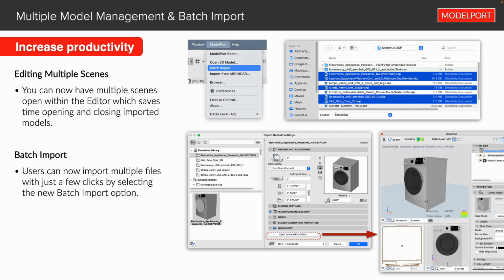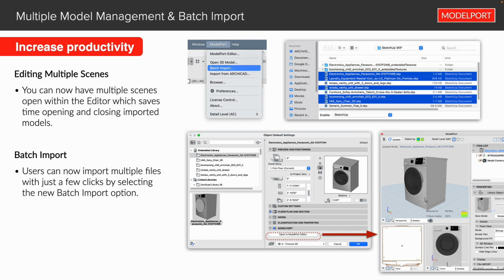The other thing we did is we enabled batch import. This is really important too, because if you've gone to a manufacturer, the 3D Warehouse, or other sources and downloaded a bunch of objects, it takes a lot of time to import each object individually. In this case, you can basically do the batch import. Select however many objects you want, tell it to convert and import into ModelPort and ArchiCAD, and that will automatically bring those into your object settings.